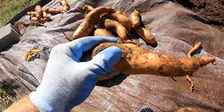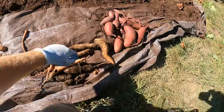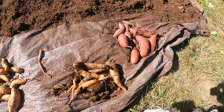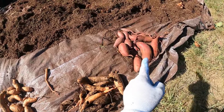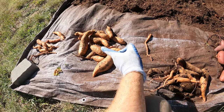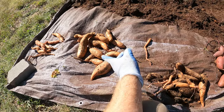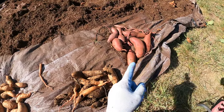This one is spongy. That one can't use. But there we go. So I definitely think this is the winner. Nothing seemed to chew that one. Definitely next year be growing this variety, no question. I might try again with this, but I'm only gonna do one pot with this kind, the one that you get in the grocery store. I'll definitely do a couple pots of it because that did really well.